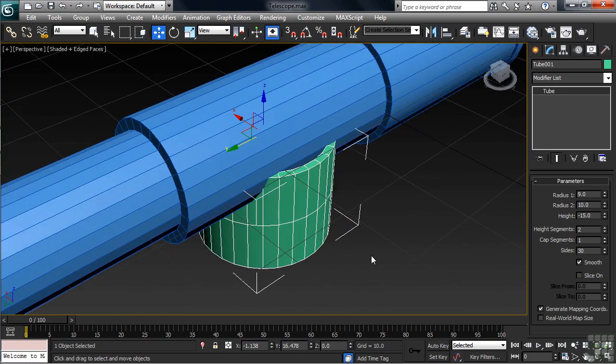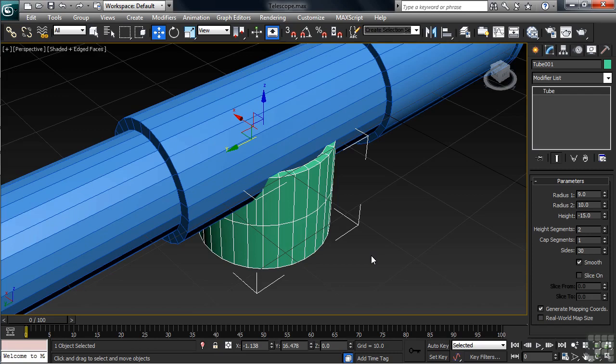Now to cut the needed area out, we could always just Boolean the mount at this point. That would give us a perfect fit in addition to a real clean cut. But we're trying to stay with the box modeling techniques here. So instead, let's see if we just can't maybe pull a few polygons down. Now on inspection, you'll notice that the top of the tube has 5 polygons on each side of the telescope. We're going to leave those polygons where they are, selecting all the other polygons on that top surface.